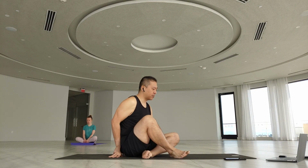Today's class is open flow. It is level 1, level 2. If you're working with any kind of special conditions or limitations, make sure that you do modify or skip poses altogether, making good decisions about your movement practice so that you don't create any injuries or perpetuate any injuries. If your hips or your low back are tight, please elevate and sit up on some blocks, some books, or some blankets, and that'll make it easier for you to find a lengthy, tall spine.